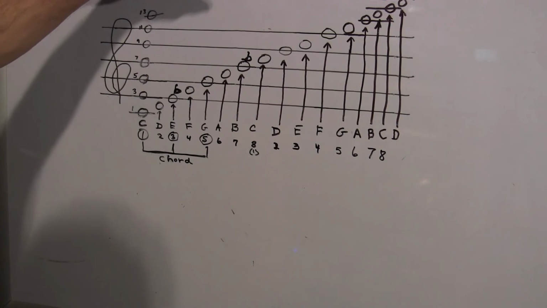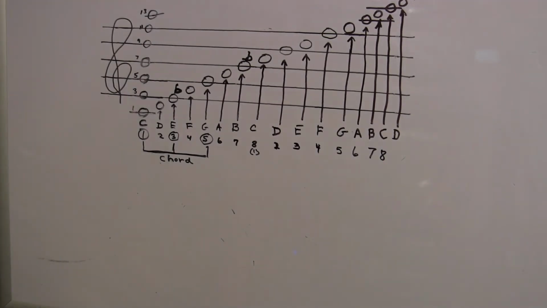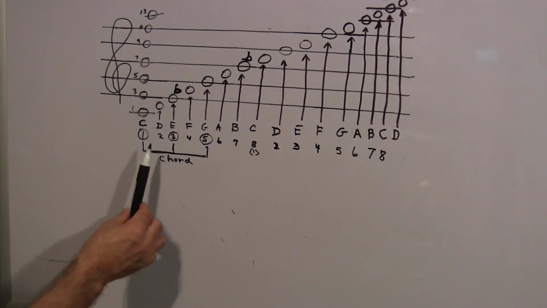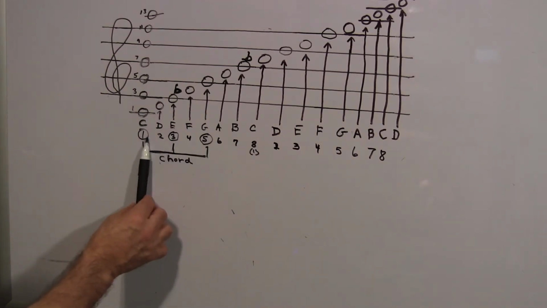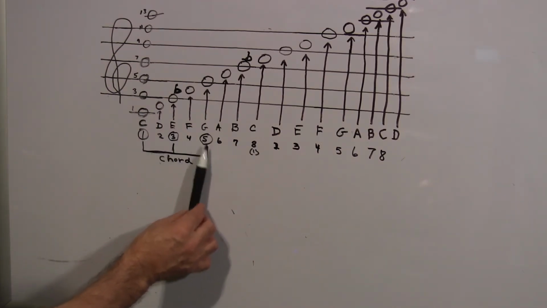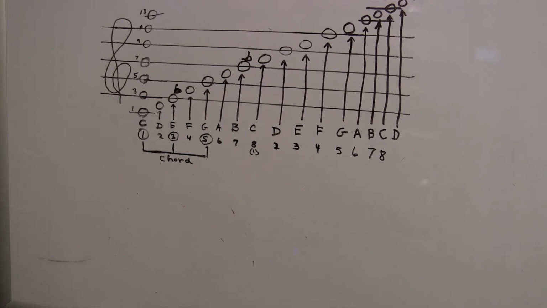Okay? So don't get confused with that when that comes up. But basically, you're skipping notes. We're adding a third, because it's 1, 2, 3, 1, 2, 3. So we're adding thirds to get our various chords that show up.